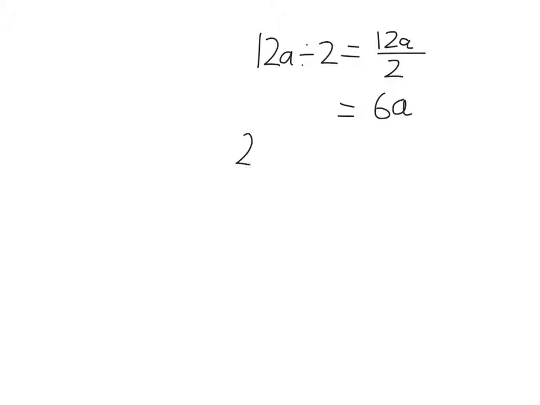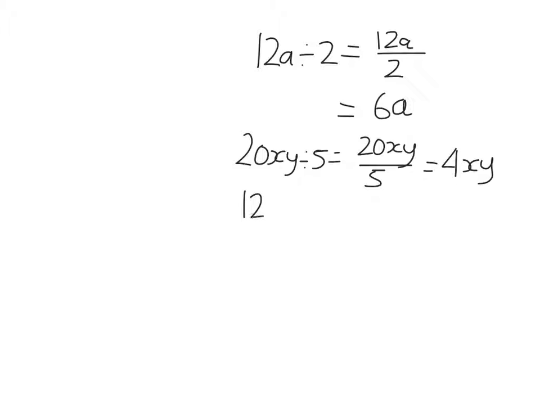Let's say we had 20xy divided by 5. We usually write this 20xy over 5. So 20 over 5 is just 4. And then, of course, you write the pronumerals. So that's easy. But let's look at an example where you're dividing pronumerals by each other. If I had something like 12a divided by a, we write that 12a over a. Remember, we want to cancel common factors. So if a pronumeral is on the top and the bottom of a fraction, we cancel it or cross it out, and we're left with 12.